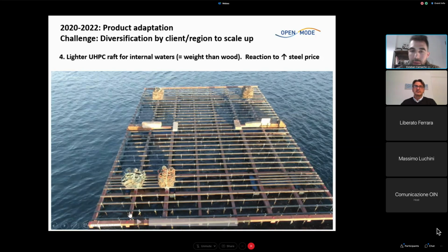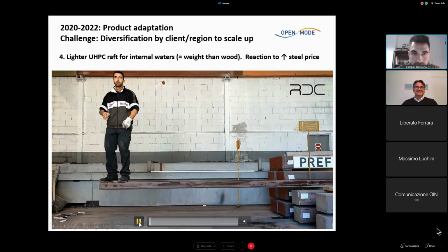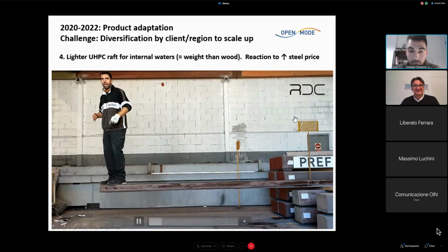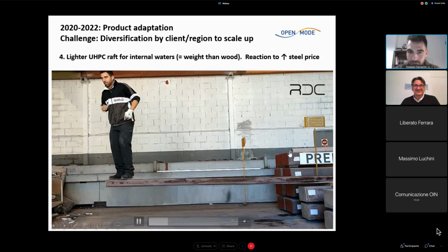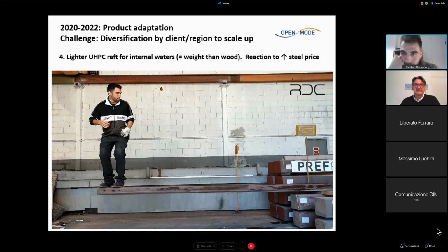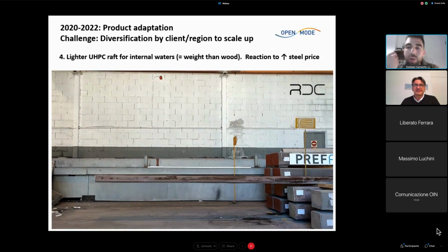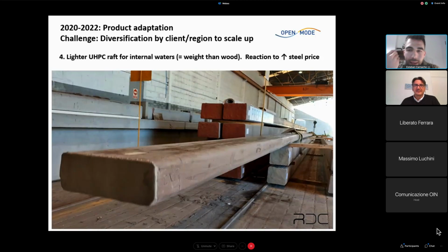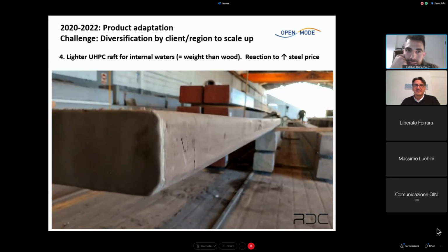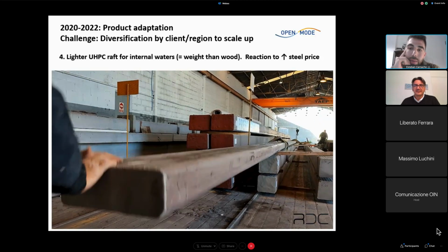In fact, here you can see, and this is myself, I can't believe that I have put this in the video, but I am starting to be very open. You can see here the flexibility of this kind of structure. It seems like it's weak, but where I am jumping, you could apply 500 kilos, 1,000 kilos. It would bend a lot, but it wouldn't break because it's really highly stressed. And UHPC allows you to design these kinds of structures. They adapt very well to the soil, and they are also lighter.